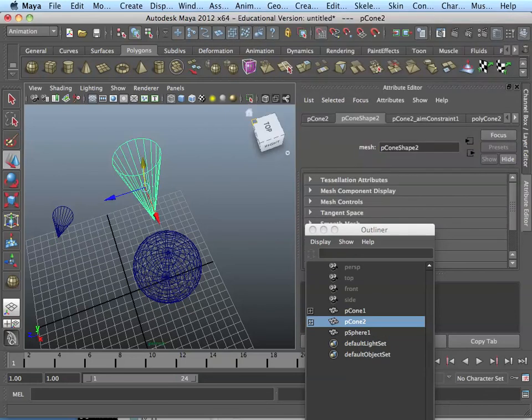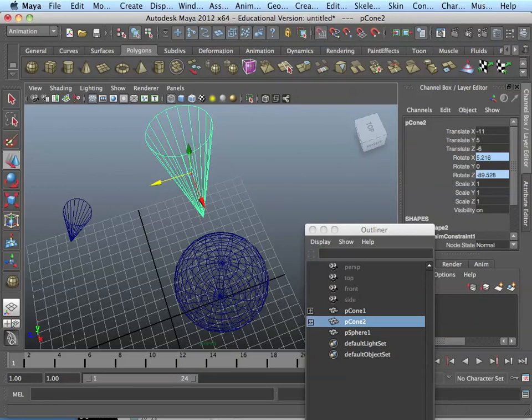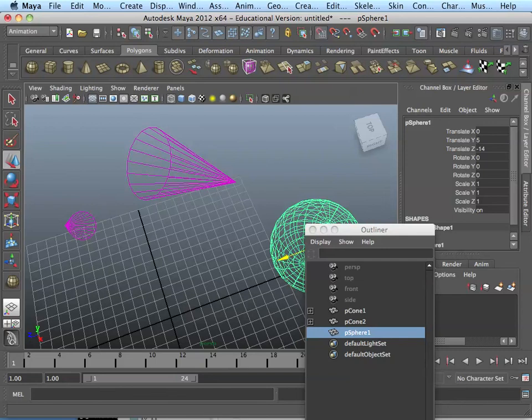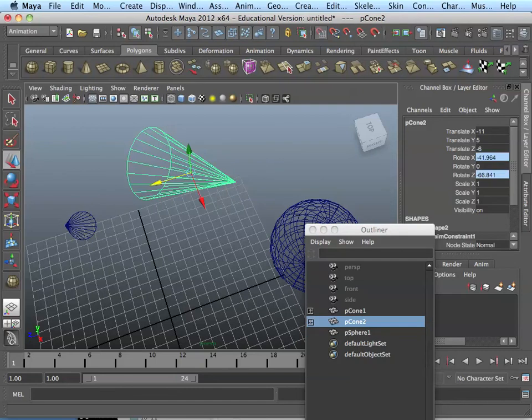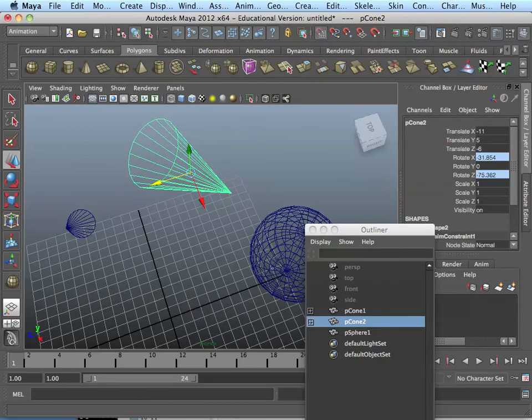So then what I really want to know, let's get it close enough. So we'll relate it to the X rotation.